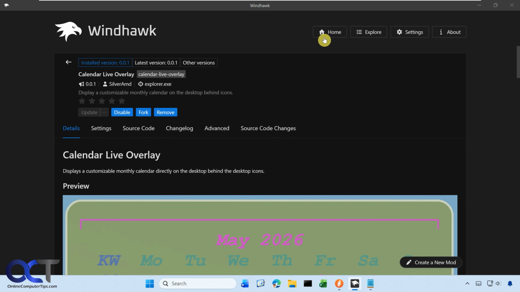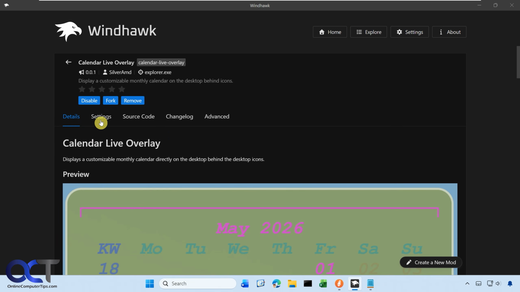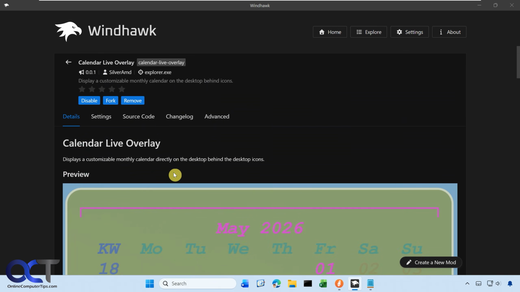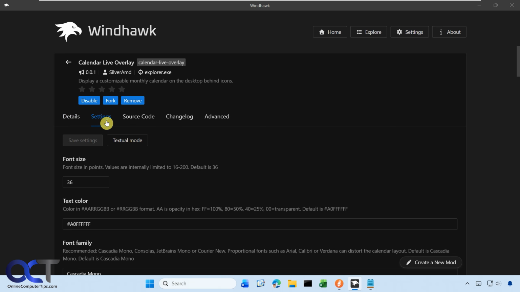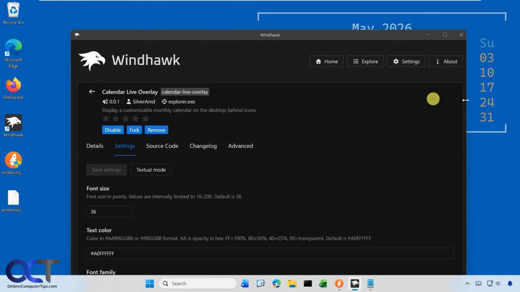And then once it's installed, it'll be on your home section here and enabled by default. And then you could disable it here and remove it from here, or go into the details, disable and remove it from here as well. All right, so it shows you a little preview of what it could do. And then we're going to go into the settings here. So if we really want to change some stuff, all right, let me see if I get this both on one screen here so we could kind of see what we're doing here.